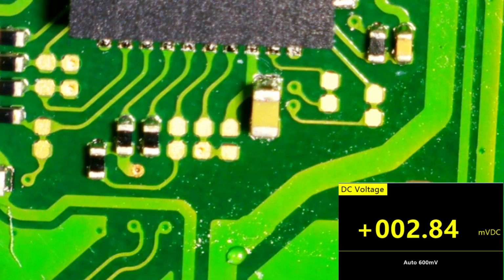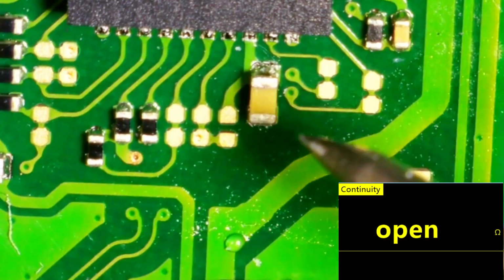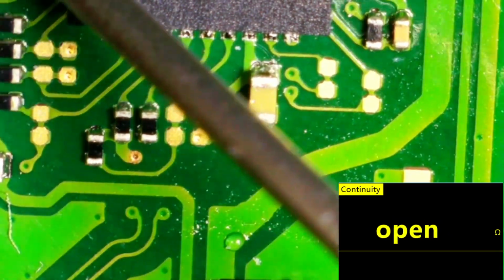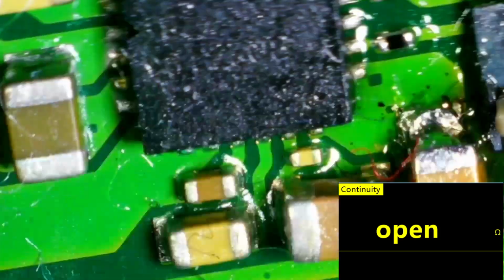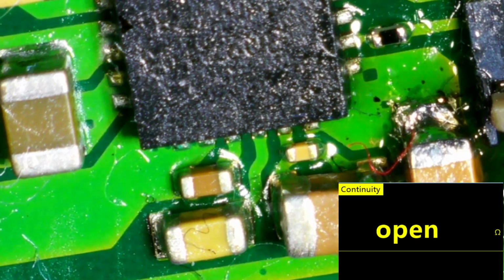I'll go into continuity mode. Or we can go diode mode, but we'll do continuity. You may not be able to hear the beep, but if I put the probe on ground, that side's ground and that side's good. Ground, good. Good, ground, good. I checked all those. I checked all the ones over here. This one was kind of dodgy, so I replaced it. It's a 1 microfarad capacitor.